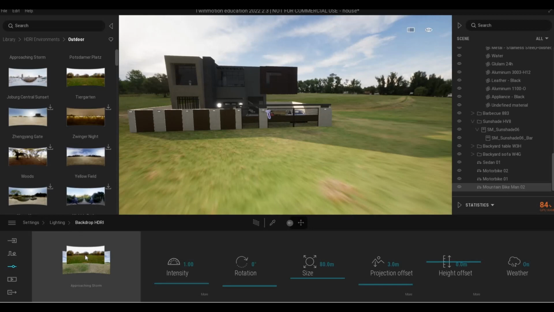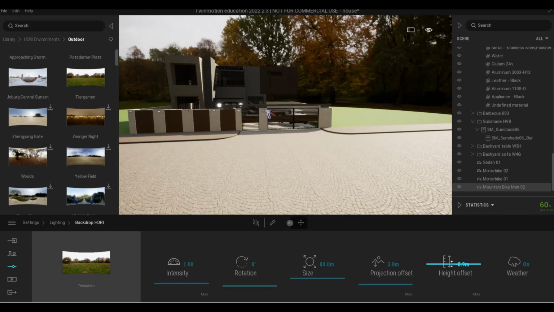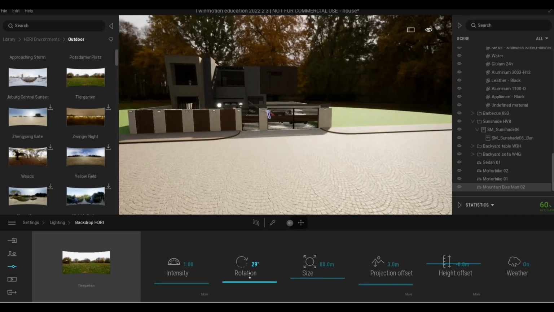Let's add it right here. And then once you add this one, we can change the height offset. We could increase it if we want to. And this is a perfect weather.